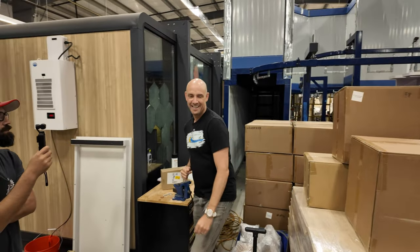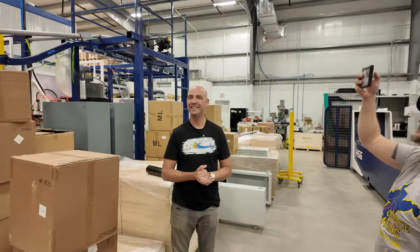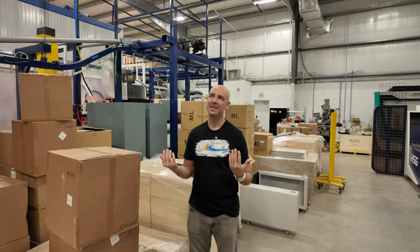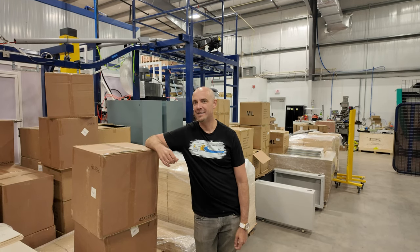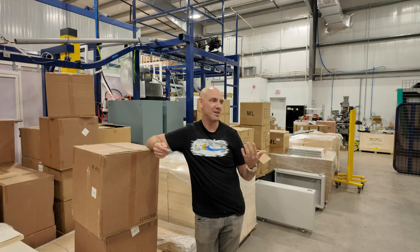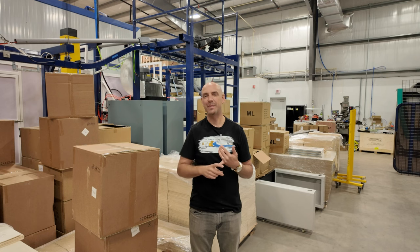The whole building is 22,500 square feet — and we outgrew it in the first six months. The powder coat line is used for parts like brackets that customers want powder coated instead of raw metal. With the Metal Cutting Club, most of our orders are going to be sheet signage. Using metal for signage is extremely popular and attractive, but most people can't get into it — they don't have the space, the money, or the power.